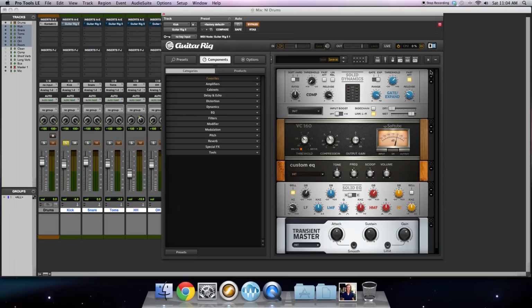So here it is. Right now I have it in bypass. Let me put this back in and play it back and show you what I've done. So these are just the raw samples. Let me turn that gate on. I guess I'm using an expander right now with a pretty high range. What you can do is play around with the release to take off more or less of the sustain of the hit.